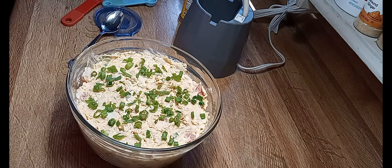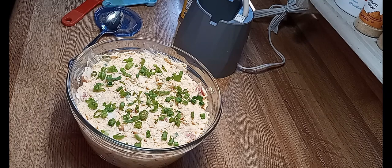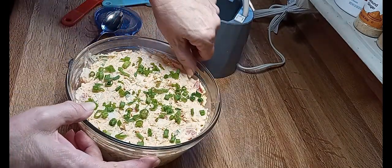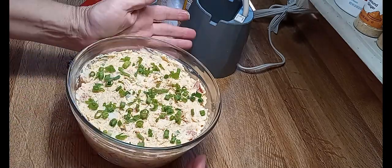And here we go, y'all. I cannot wait to dig into this. Now, for me, I got the everything Oreos, or I like the vegetable flavor Oreo. I got the everything Ritz crackers, and then the vegetable flavor Ritz crackers, and just plain old Ritz crackers or butter Ritz crackers. It makes no difference. I love Ritz crackers. And so what I'm going to do is I'm going to clean this bowl up, and then I'm going to cover this in saran wrap. And we'll stick it in the fridge for 1 hour.